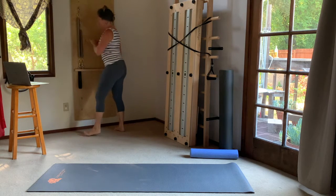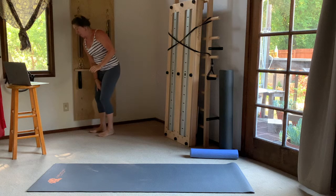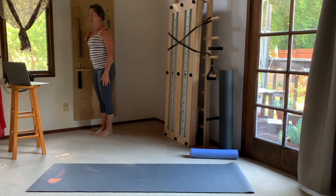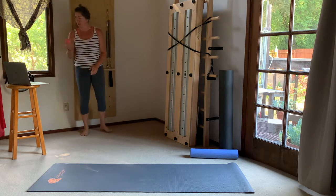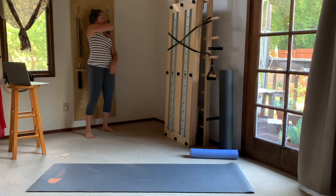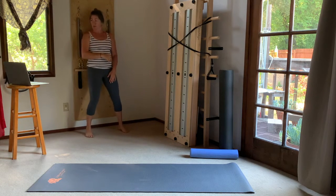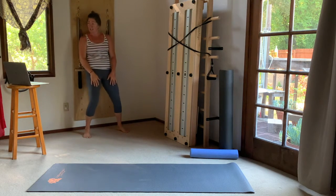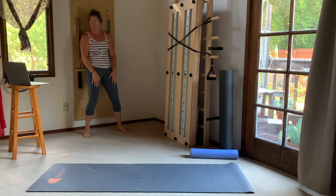We're going to pause there. As we did with our feet, tuck the ball between your legs, let your arms hang by your side, feel them for a moment, then move through a few shoulder shrugs. My right side when I massage feels a bit lighter, a little less dense. Now go ahead and make that all happen on the other side — tuck the ball behind your shoulder and set it up in the upper trap.